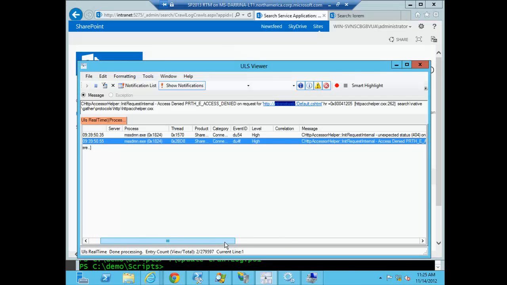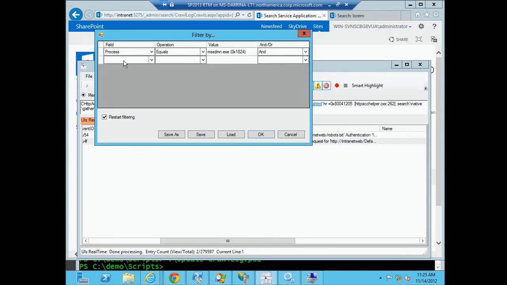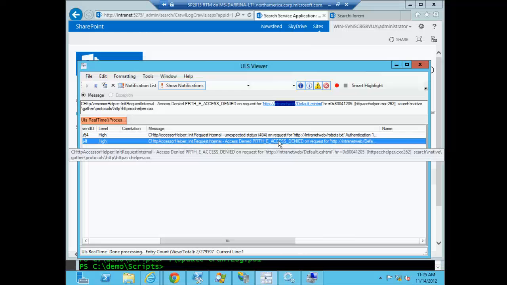One thing I didn't show you here, but I captured from the previous crawl, in addition to the crawl log itself showing access denied, I can get more detail from the crawl log. And what I've done is I've simply put a filter on the MSSDMN process, and that pares the logs down to just what I want to look at.